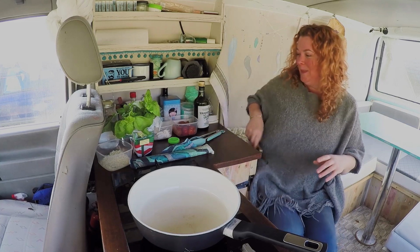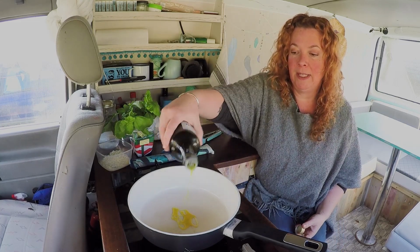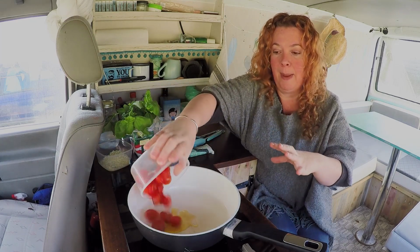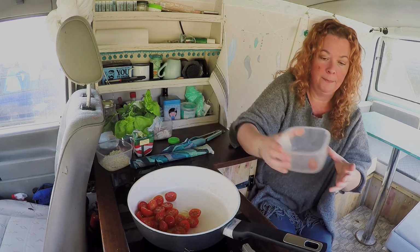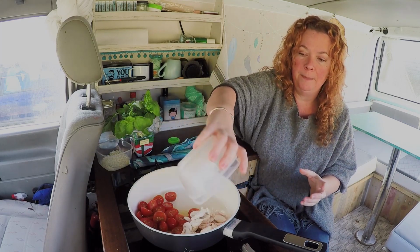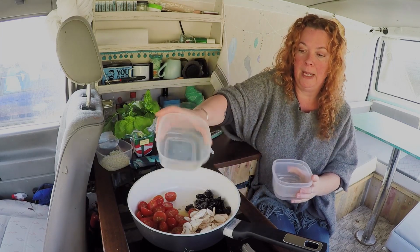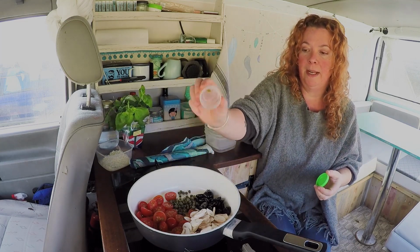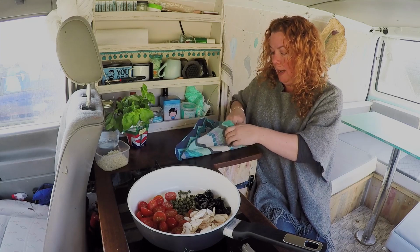Right, let's cook. So 2 teaspoons of oil going in, Beverley, not too shoddy. We're going to add everything into the same pan. So the tomatoes are going in, the sliced baby mushrooms, aren't they adorable? They're going in. The olives, black olives, they're going in. The capers, they're in. Now in here I've weighed out my linguine.